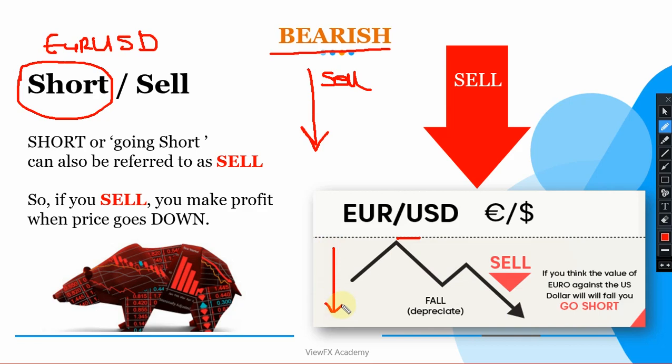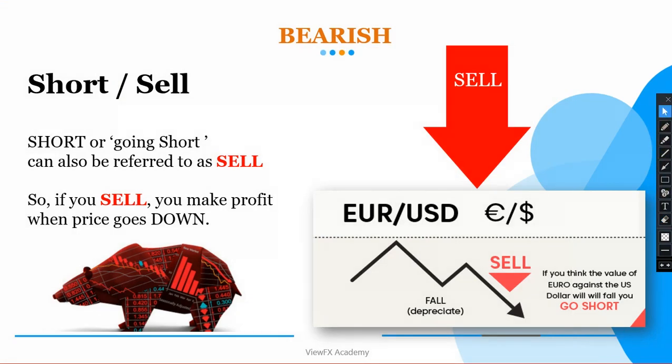So trading the forex market is all about using probability. You speculate, you predict where the market is going to, using either fundamental, technical, or sentimental analysis. These are the three things you use to analyze the market, know the direction the market is going to, and go towards that direction before the move starts, and you'll be in profit. Because while going up, you can make profit, and if the market is coming down also, you make profit. That is the beauty of the forex market. You make money in both ways.